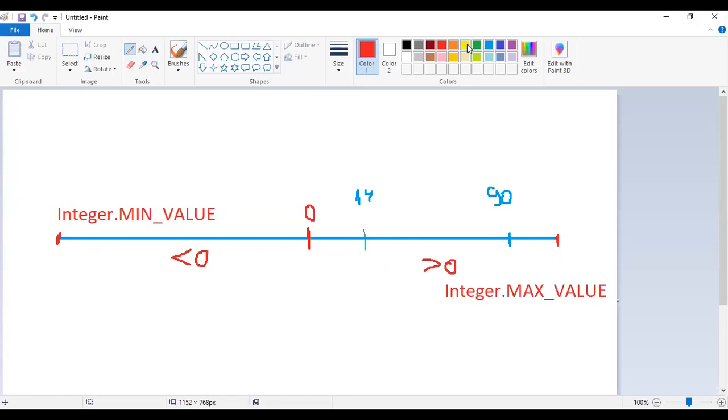So if I will draw the tests that I will do for a range, it will be one here for min. I will do another test for values between min value and 0. I will do another test here between 0 and 14. I will do a test for 14 to see what will happen. I will do another test here between 14 and 90. I will do another test for 90, which is the upper logic limit for me. I will do another test here for values between 0 and max value, and the last test here for max value. So this is the range. Range is always telling you, hey, look at your value, what's its range.